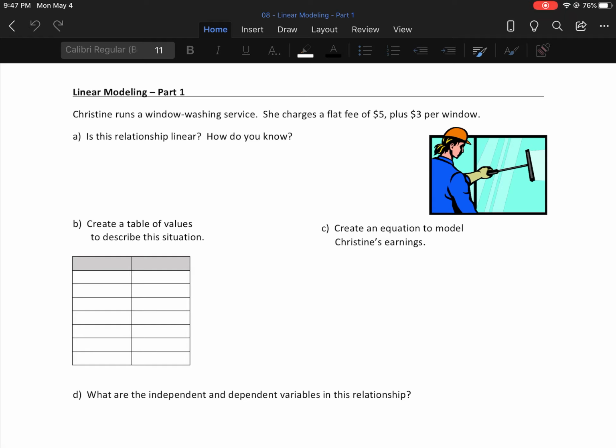Today we're going to do a little bit of linear modeling, and what linear modeling means is we're going to take some quasi real world situation, or maybe an actual real world situation, and we're going to try to model it and mathematically set it up with equations, tables, and graphs so we can study the situation mathematically. And this is what a lot of mathematics is built for, is to actually model real life scenarios using the math that we have. Now, actually, this chapter started with linear modeling, but it wasn't called that at that time.